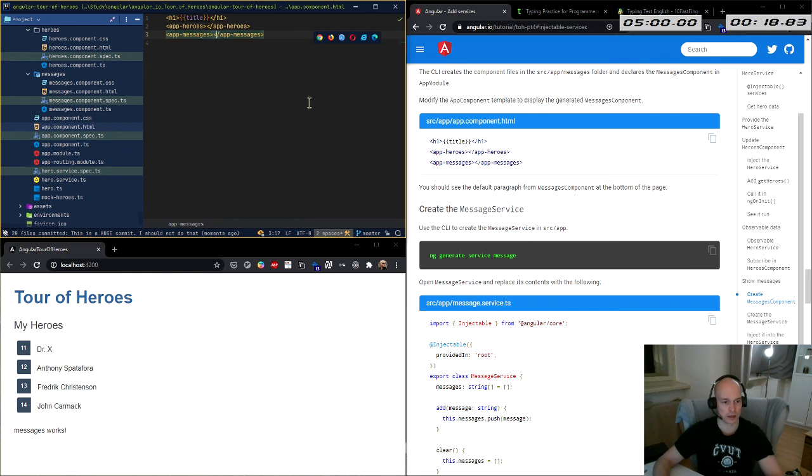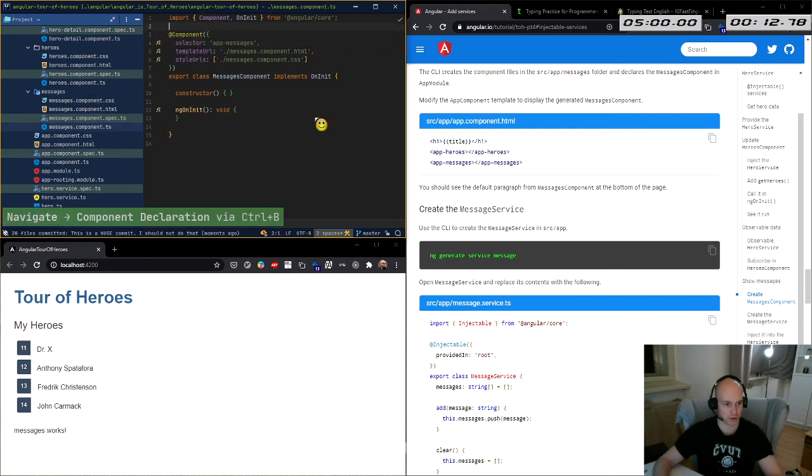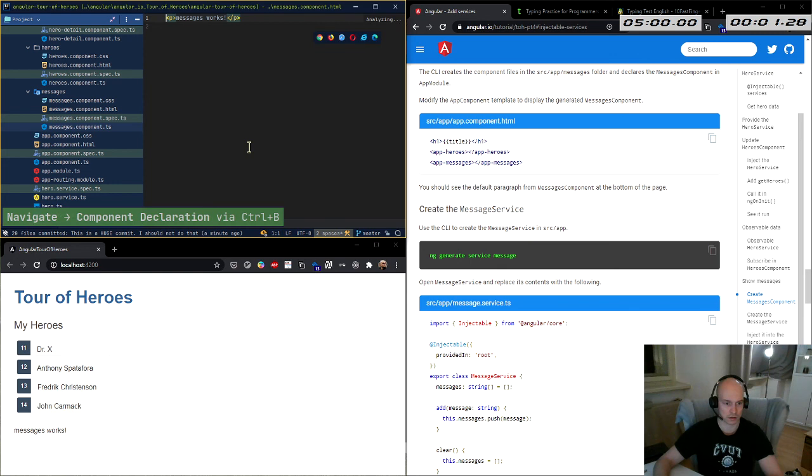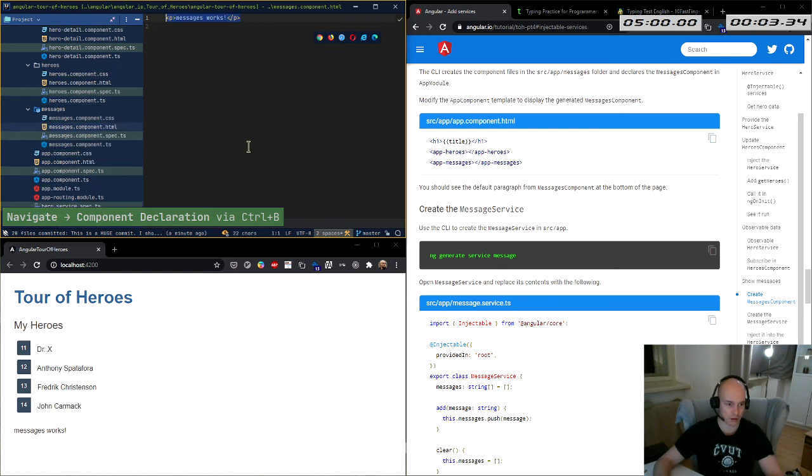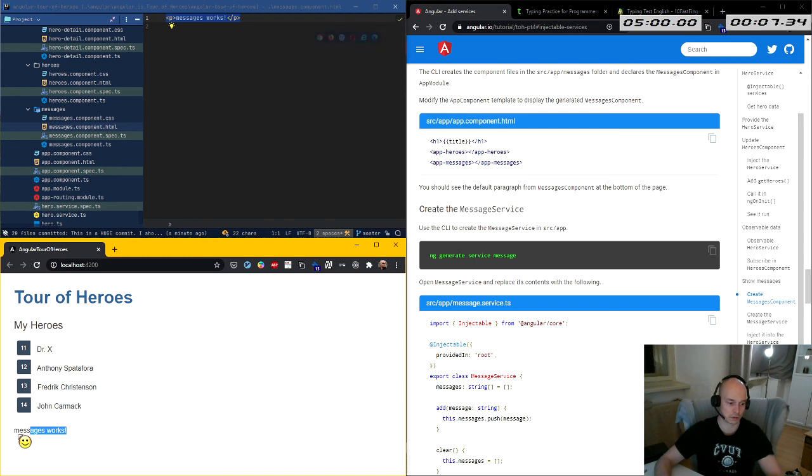And we did add this selector, this element, of the message component, right? And the message component says, in my place, you will show this template. And in our template, it says messages works. We have a paragraph, so that's why we've got this message in here.